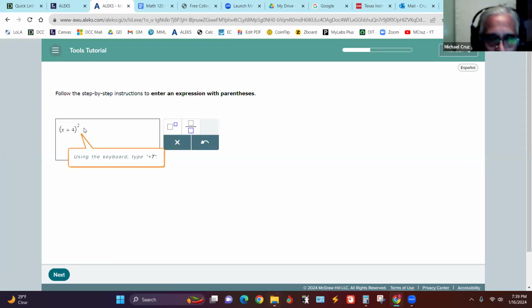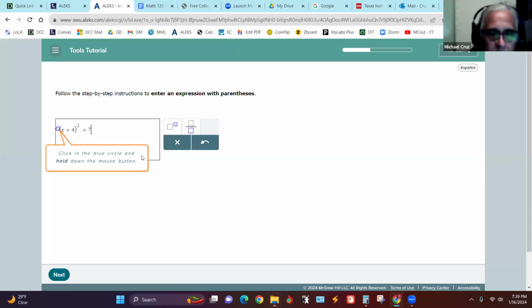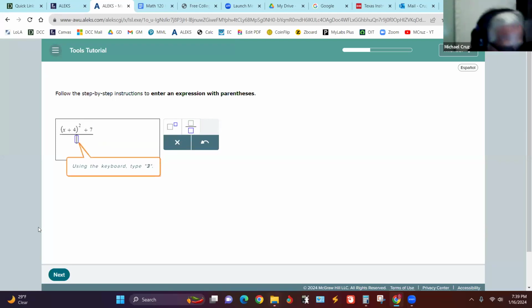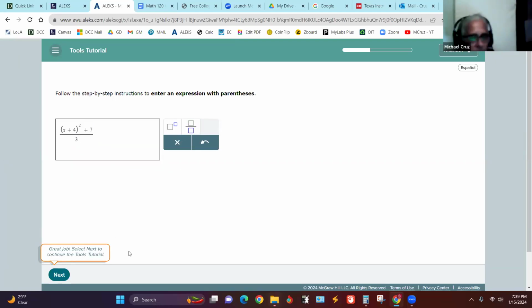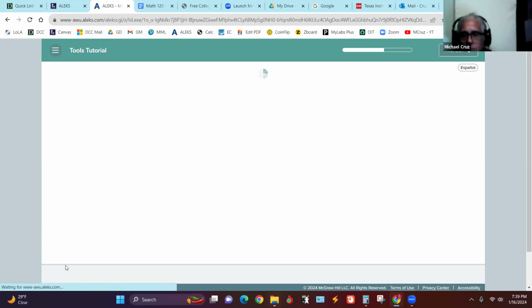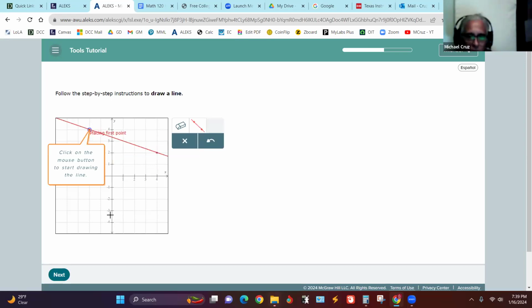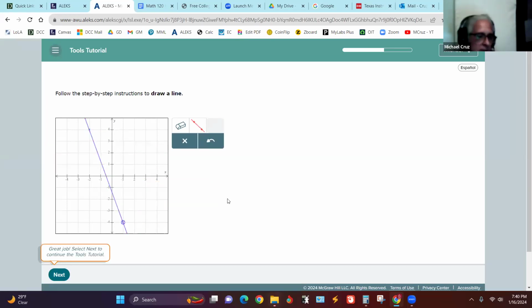And this allows us to type things in. And then this is going to allow us to make a bigger fraction. So they're just showing you how to use that, different things you can do. And you can always come back to this. I'll show you in a minute how, when we get up to the knowledge check. So this is how it handles graphs, nice graphing tool. We don't do this kind of graphing, but you'll see later in the course, towards April, there are some graphical tools, not this kind of graphing, but it'll be like bar charts and stuff.